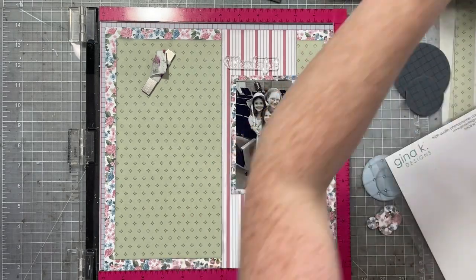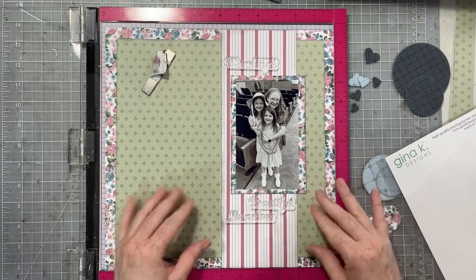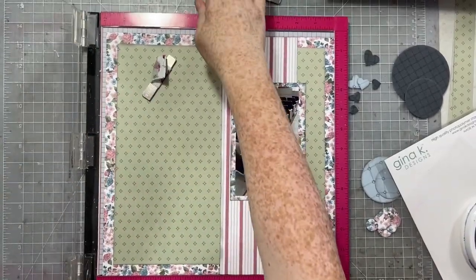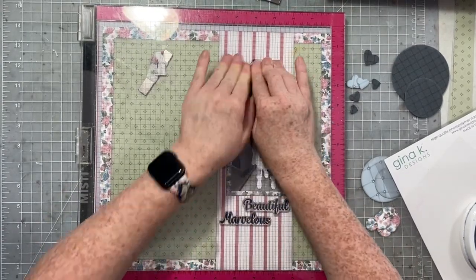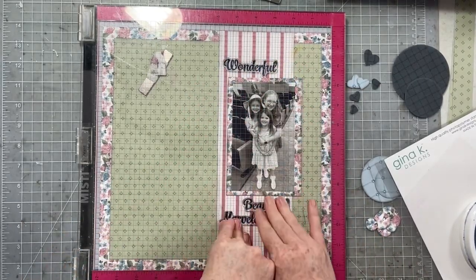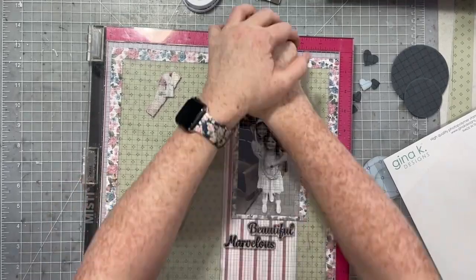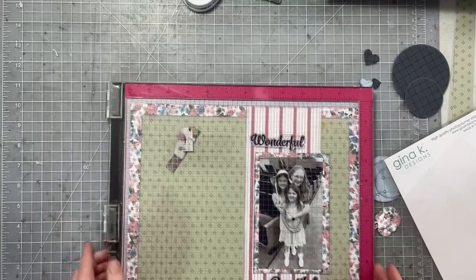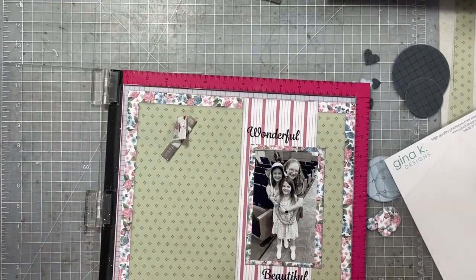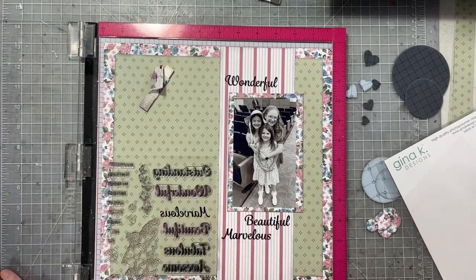And I knew when I saw that stamp set that it could do double duty, which is my favorite kind of stamp set. This stamp set will work for cards, but it will also work for really fun descriptive titles on scrapbook pages. The font on these is gorgeous. I absolutely think this stamp set is amazing. It's new to my craft room. This is maybe the first crafting session that I used it. I would recommend it as absolutely 100% a stamp for scrapbookers. It is that good. I love the descriptive words in it. It also has a really pretty floral element that you can stamp, but the words are awesome. So that is what I'm going to use for my title.